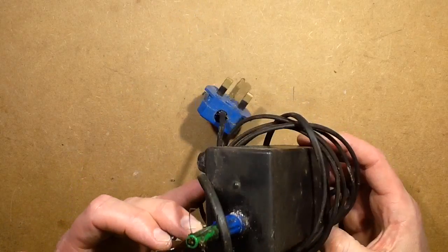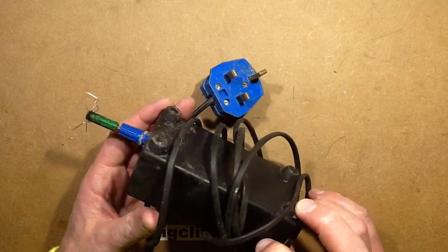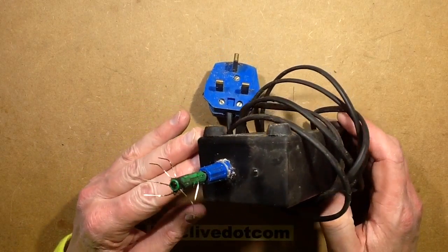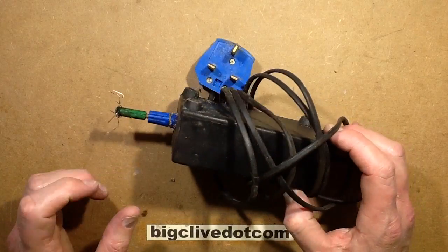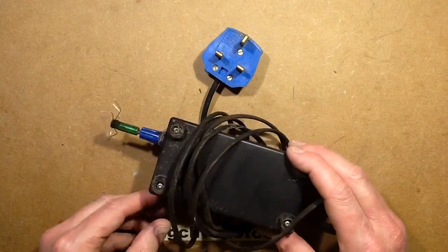This rather manky looking thing is a negative ion generator that I built for my mum and dad a long time ago. It's when they first moved into the house in Isle of Man, and they had a little cupboard under the stairs. It was always sort of dark and cold and damp, and it always smelt a bit musty. So I made them an ioniser for it.